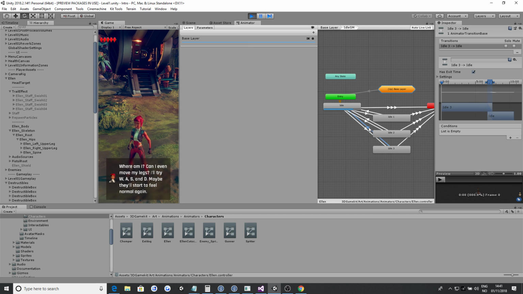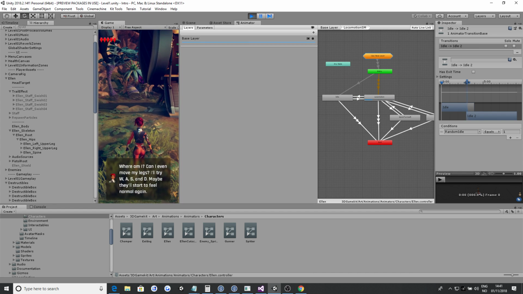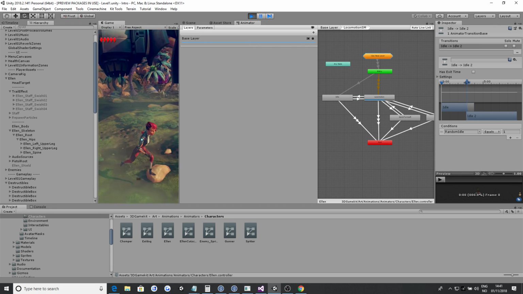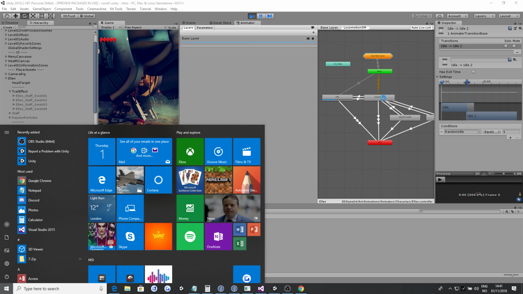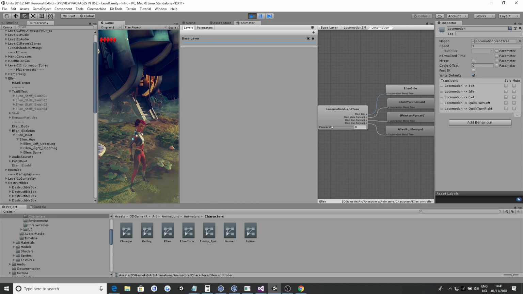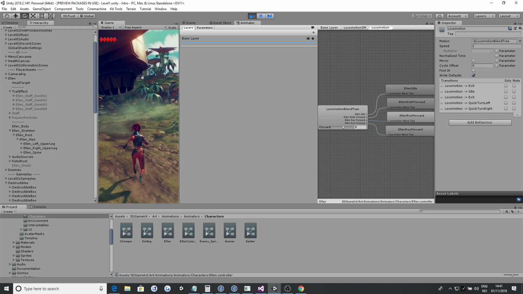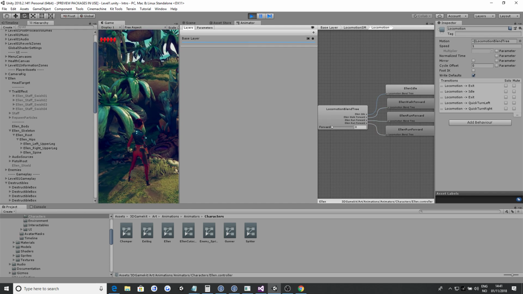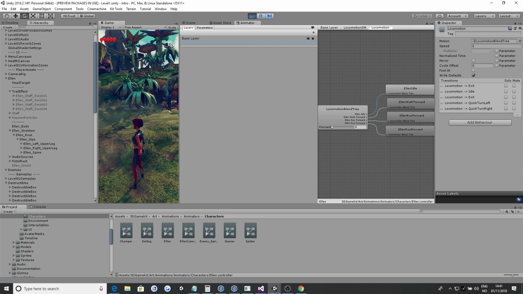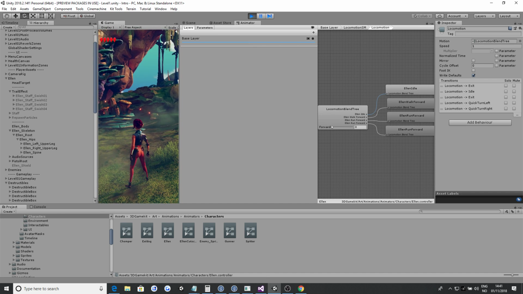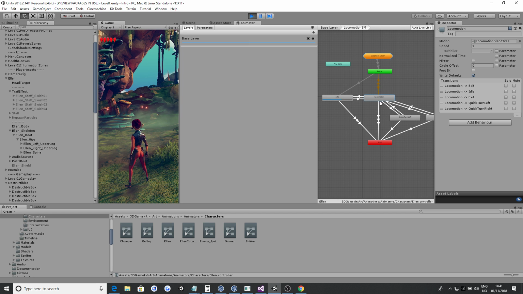And there are certain conditions that allow the state to move between different exclusive states. So if I start running, it's going to go into the locomotion state machine. And here it blends between the different animations. So I'm running forwards, now idling, and then you can go back up again.